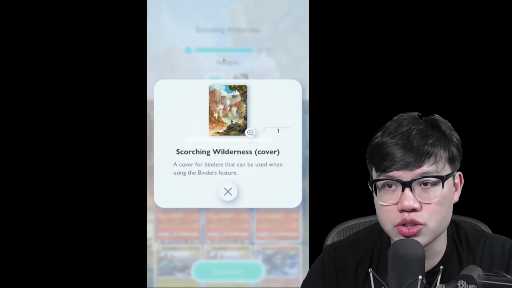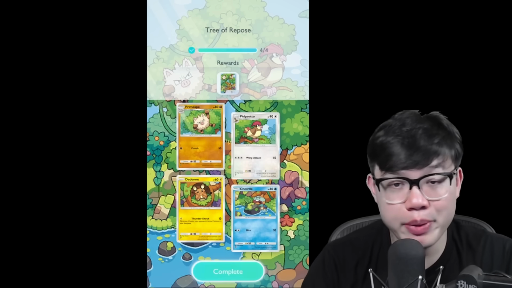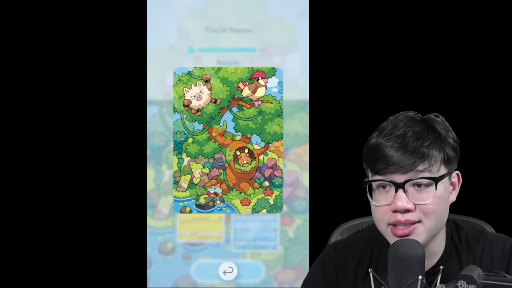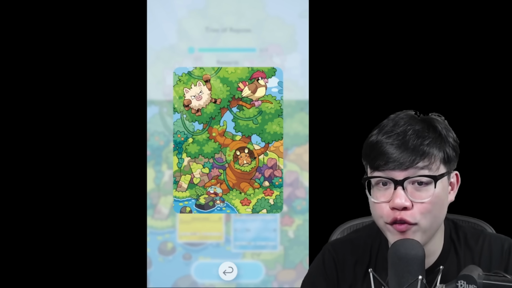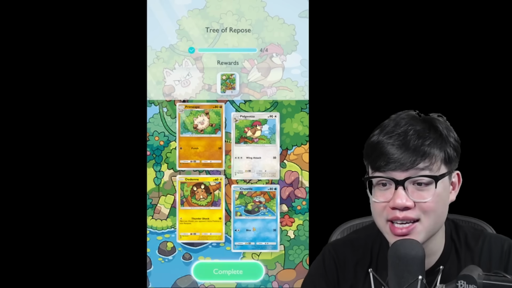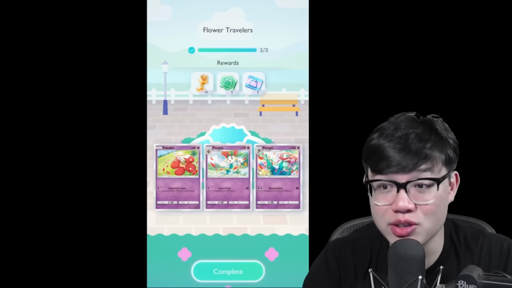Here's another one called Scorching Wilderness. And I think some of these look really good. I'm a big fan of theme collections because they often tell a story. For example, this cover actually is just the artwork of all 4 Pokemon joined together if you look at the cards that make up that artwork. So spend a little bit of time looking at those theme collections.